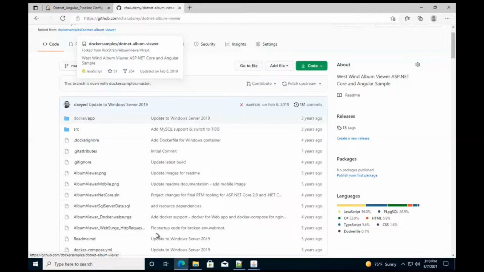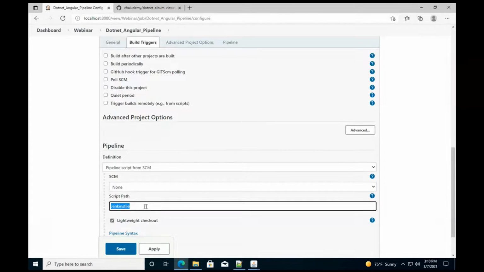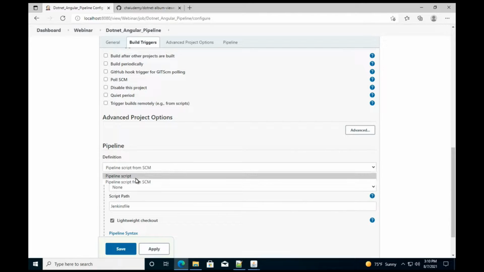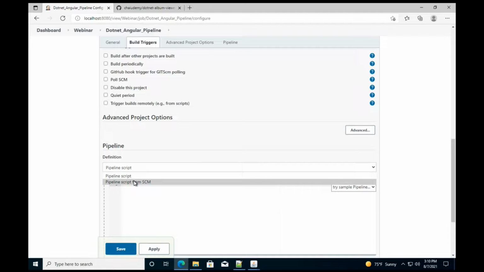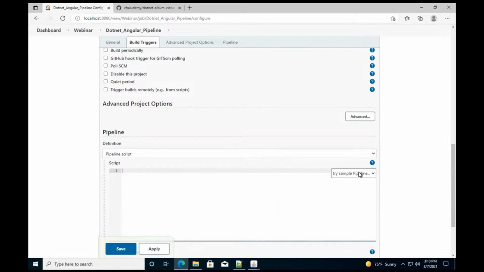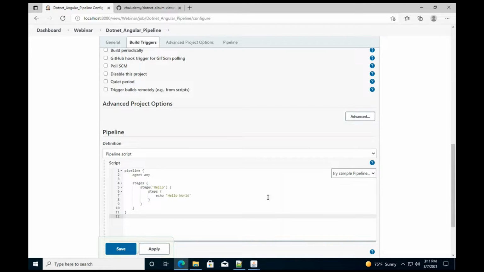If I go back to the root, I can have a Jenkinsfile here, just like a Docker YAML file. I can say that the complete pipeline comes from a file called Jenkinsfile in the source code. It is always recommended to keep it in your repositories so that you can maintain the complete history of the changes to the pipeline. But here I'll use the script for this purpose. Now this is how a simple pipeline looks. You will define everything.